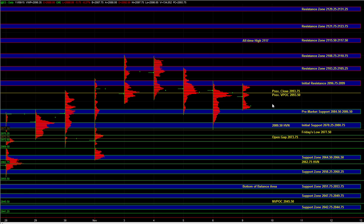Looking at the other markets, Russell is holding up fairly well, and it was performing well on Friday and leading on the upside. So at this point, heading into the open, ideally, we'd like to see ES holding above 84.5 to 86.5, because if it continues breaking down, then it just tells us that there is a disconnect between the S&P and the Russell, and this time around we may not get the same level of buying off of the support zone at 78 quarter to 80.75.